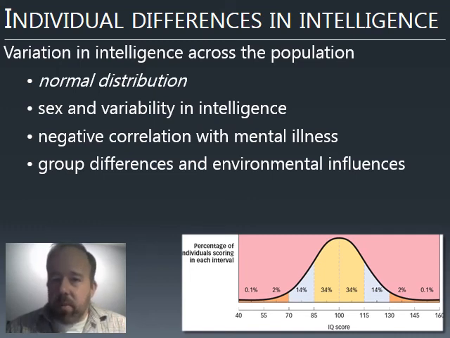And so early psychologists like Henry Goddard, of course, assumed that differences between groups were due to genetic superiority or inferiority. However, there's really not evidence for that, and in fact, there's evidence against it. And so what that gives us is the idea that these are really environmental influences. So different ethnic groups can vary in terms of socioeconomic status. They can vary in terms of cultural background. And both of those things can have a big impact on scores on intelligence tests.